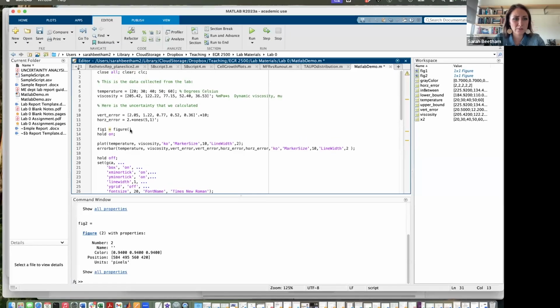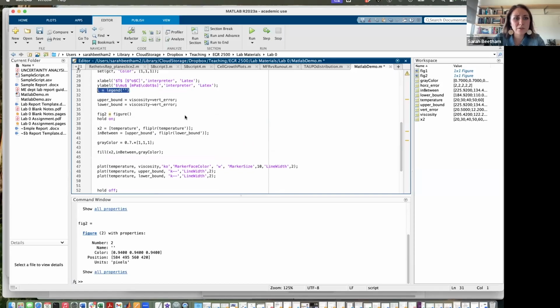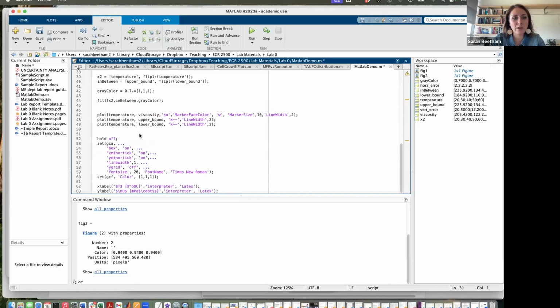Oh, sorry. Let me do down here. So, okay, I'm going to do my legend right here. So as long as it's after when you've plotted your data, that's fine. So our first one is our fill. This is our first plot. So this is going to be region of uncertainty.